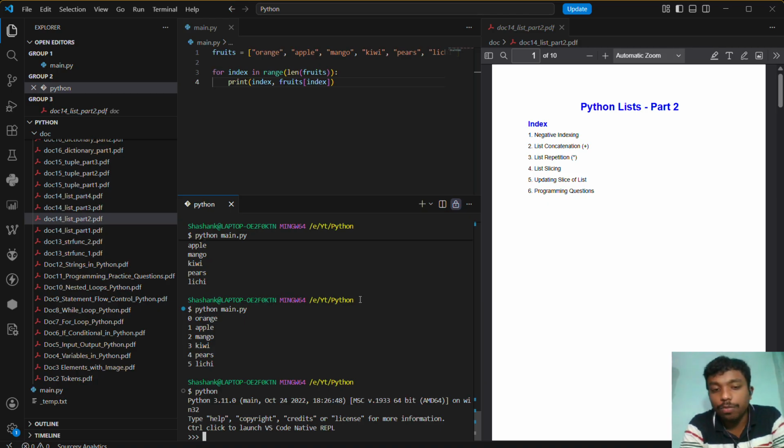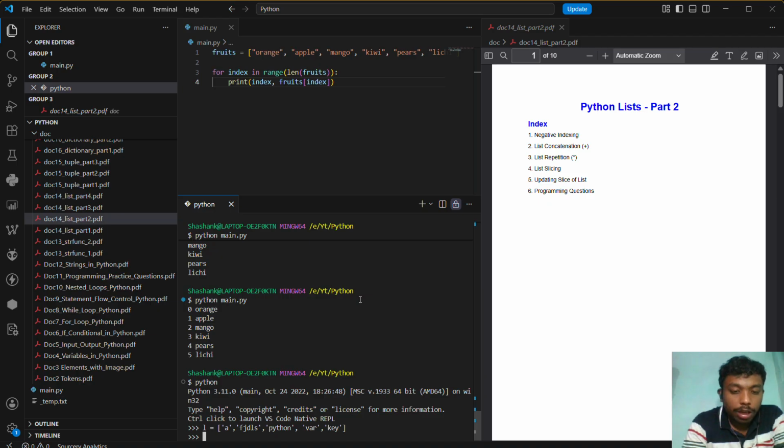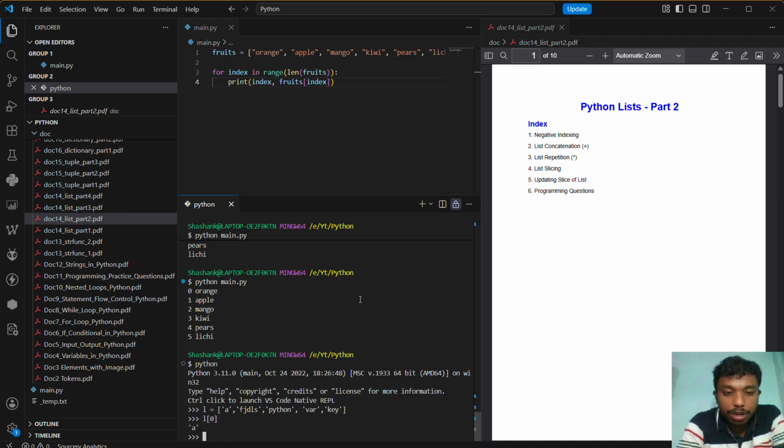In the same way, we have negative indexing, going from minus the length up to minus 1. For example, we have L equals a list with A, some random characters, and Python, and so on. Now if we try L of 0, it returns the first element.